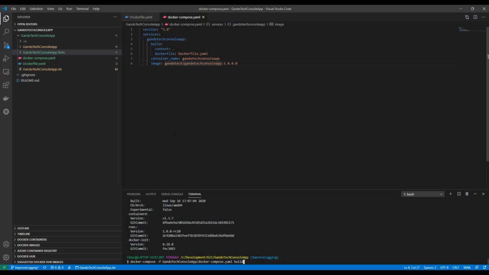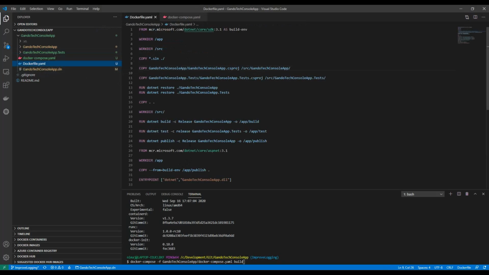What it does is this docker compose file goes to that Docker file and runs whatever you already put in your Docker file. I already explained this Docker file line by line in my previous video, so you just need to watch that to get a heads up about what's going on in it. But to give you a brief: to build our project, we require the SDK image, and to run we need the runtime one, which is this one. So we get these two images from the Docker Hub to be able to build, publish and then run our application under .NET Core.